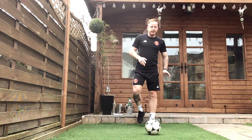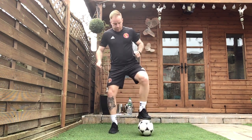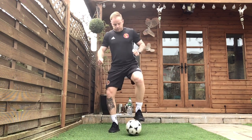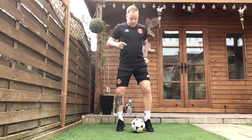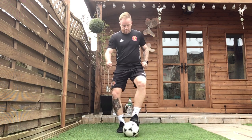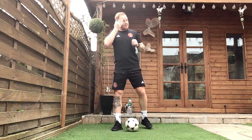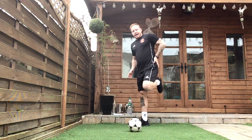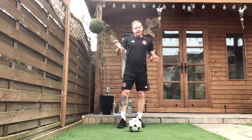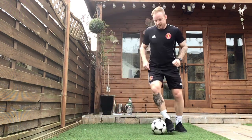Exercise four, exactly the same but with the weaker foot — last go on this one as well. You've got your target, can you try and beat that target you've set yourself? Ready? Let's go. Fantastic, well done, exercise four is now complete. Exercise five, our freestyle — last go at this one and then we're complete for the week. Weekend break coming up, so let's make sure we're doing everything we can for these next 30 seconds, 100% intensity. Off we go, lots of little touches, lots of movements with the ball, try and change that direction, practice what we've been doing today and over the last few days.